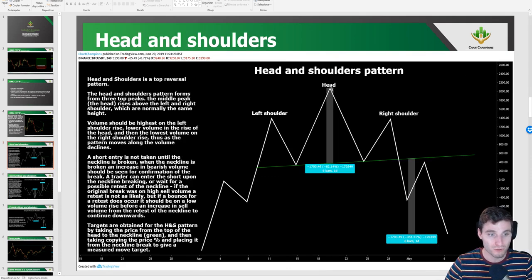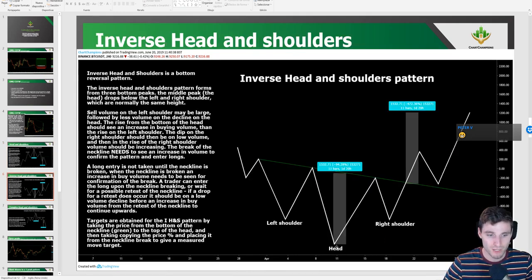If you see more buy volume coming in on the head, I really wouldn't be looking to trade a head and shoulders. I'd actually be looking more long, because I'm seeing an increase in bull volume as we formed a head. Or then you just have to look at it as a low. It's not a head and shoulders. If you see more buy volume coming in here, do not look to short it. And if you see more sell volume coming in here, do not look to long it. You're going to be wrong.